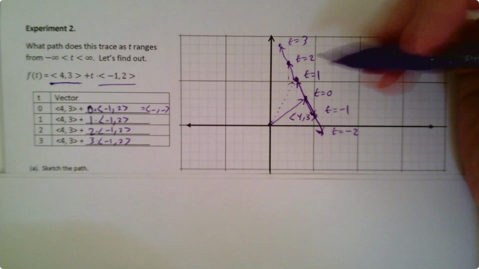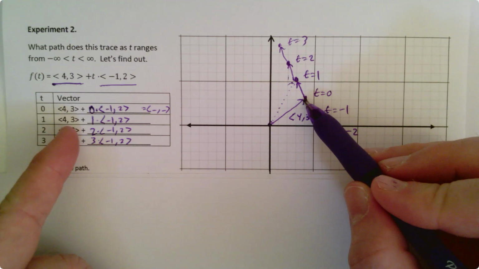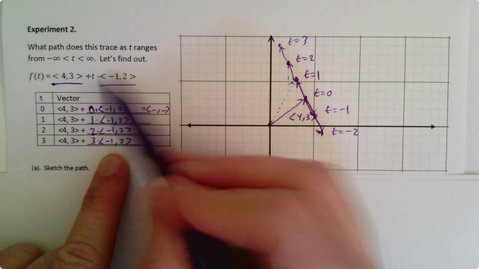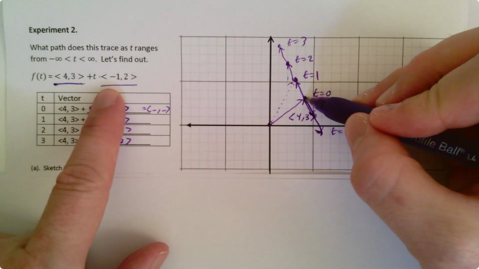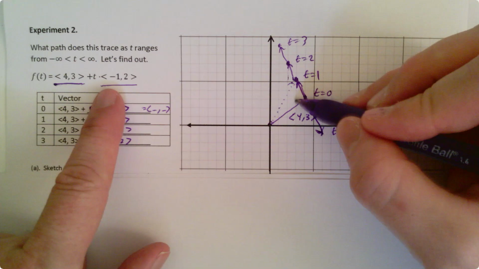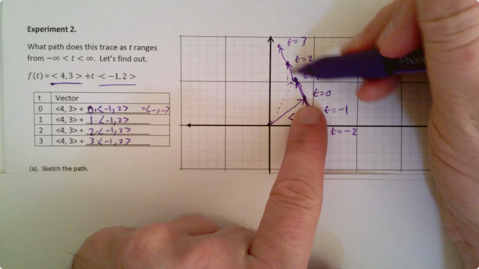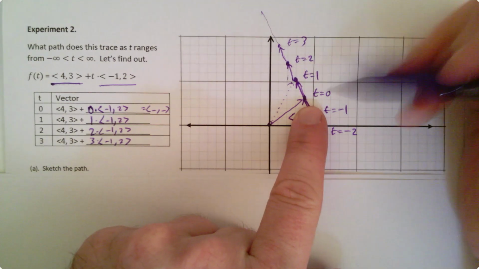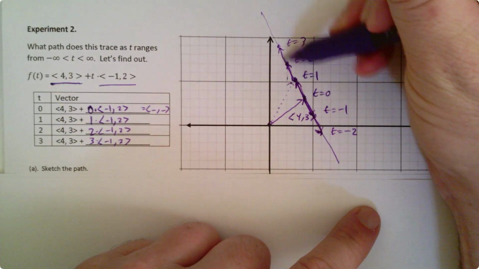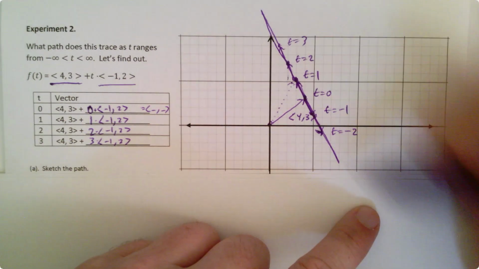So what you see is that the 4, 3 vector takes us to a particular place, and then adding different scalings of this vector is going to take us in the direction that the vector points. The original vector is pointing at -1, 2, so it points this way. And as I scale it positively, it gets longer and longer in that direction. And if I scale it negatively, it gets longer and longer in the other direction. But no matter how I scale it, it's always going to take me to a point that lies along that line.